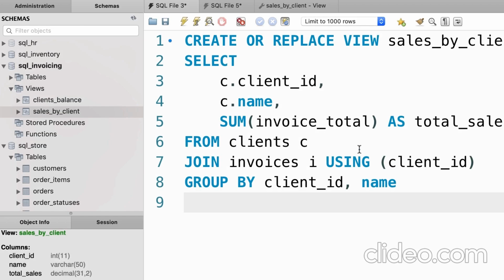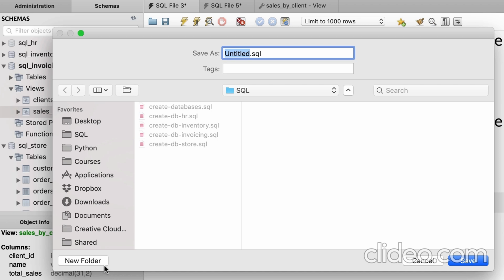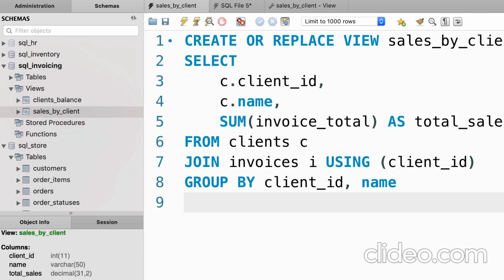Now, what if this query window is gone and you don't have access to the query behind this view? Well, a lot of people save their views in SQL files and put these files under source control. It's a very common practice to check these files into a Git repository and then share that repository with other people so everyone can recreate this database on their machine. That's a really good practice. So here we can save this file in a folder called views. And in this folder, we're going to have a file with the same name as the view. That is sales by client. Then we can put that folder under source control. So this is one way.